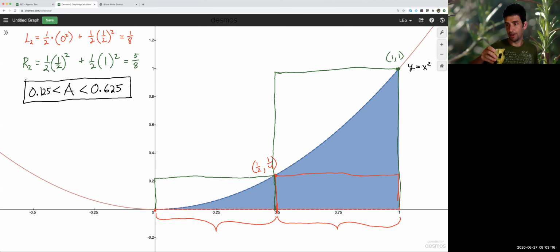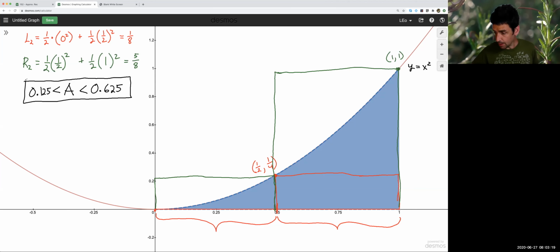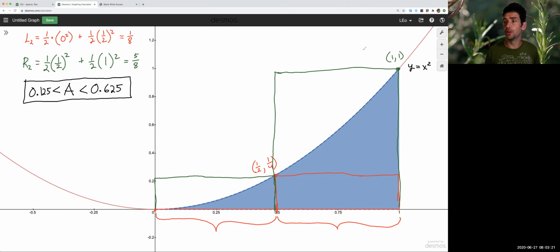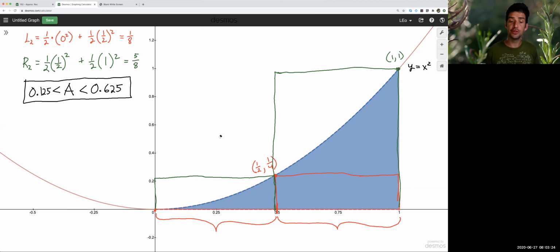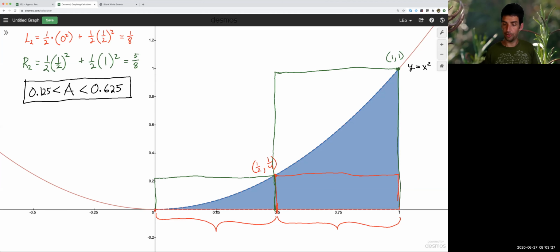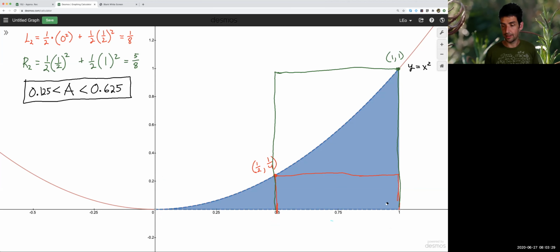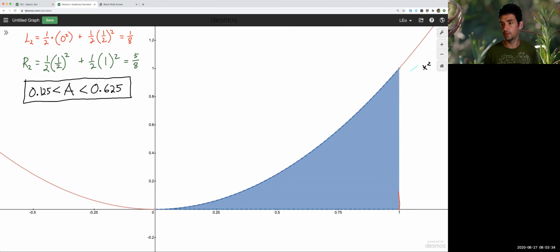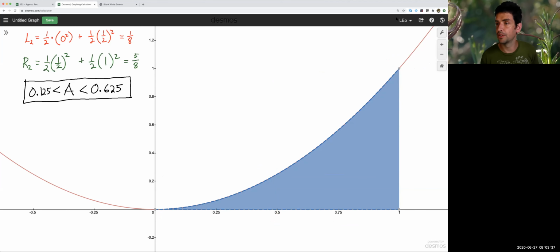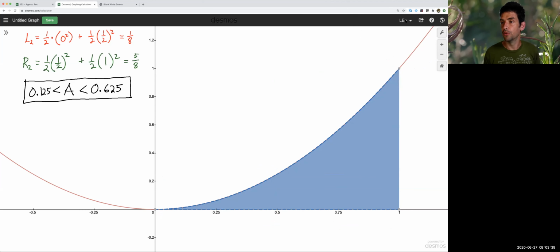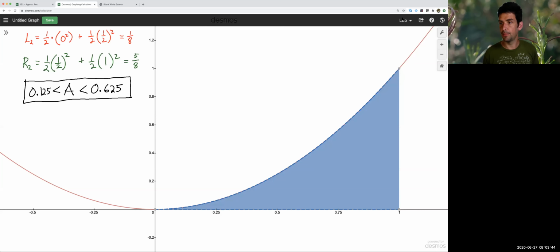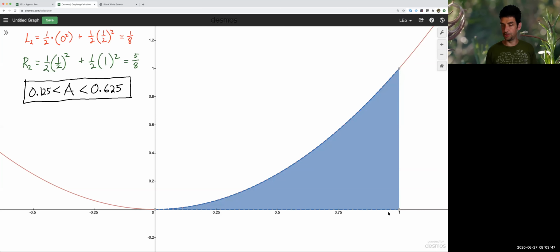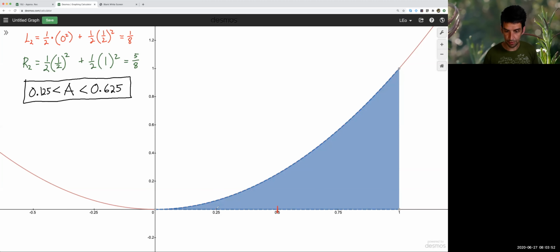Let's make better approximations. So remember that image I showed you a few moments ago. One way we made a better approximation was by making more rectangles. So let's start this whole thing again, except this time we're going to make twice as many rectangles. It's still y equals x squared. First, let's divide up the interval. Our interval is from 0 to 1. Instead of making 2 rectangles where we just divided it at 1/2, let's make 4 rectangles.